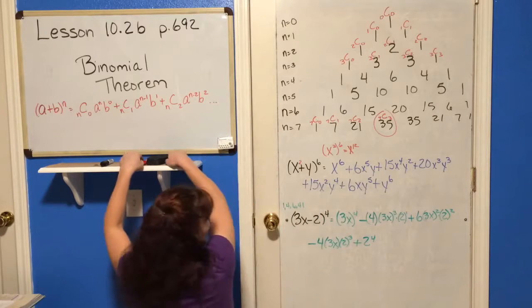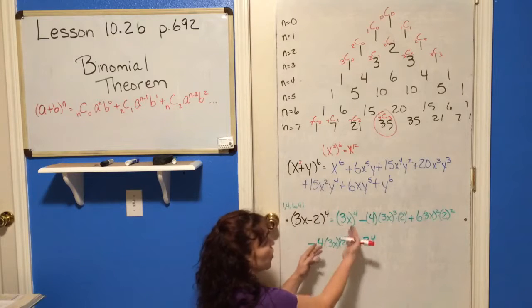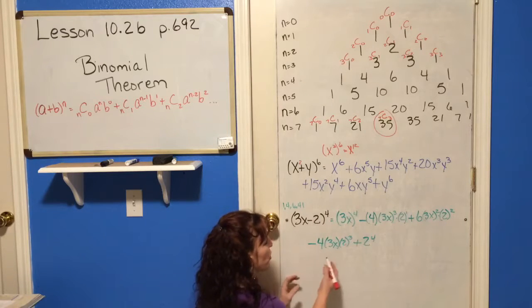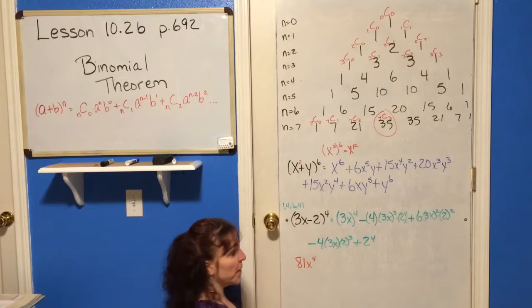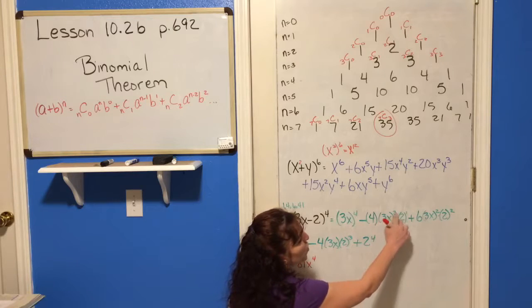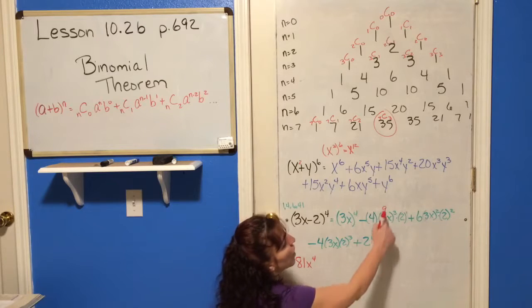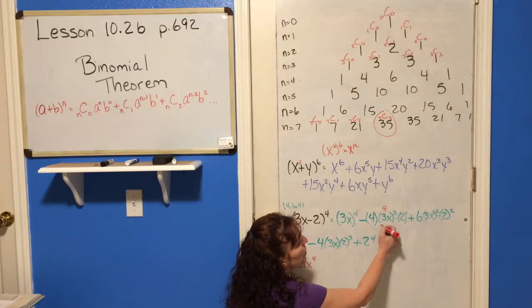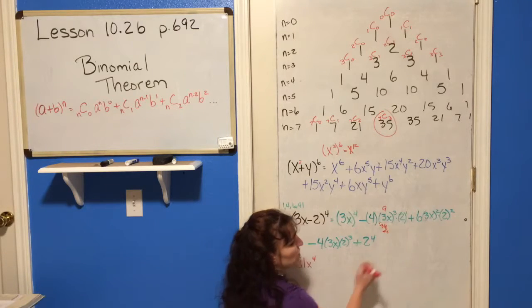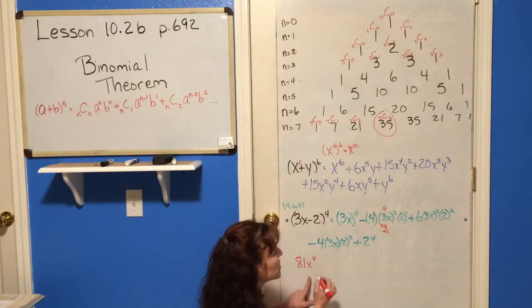So make sure when you're simplifying that you do all of it. Okay, so we've got 3, the whole thing is to the 4th power. So 3 to the 4th is 81. So you've got 81x to the 4th as your first term. And now 3 squared is 9, and 9 times 4 is 36. And then the 36 times 2. What is 36 times 2? 36 times 2, 3 and 3 are 6, 72. Is that right? That's not what I have in my notes, so I'm really confused now. Minus 72. Did I do something wrong?